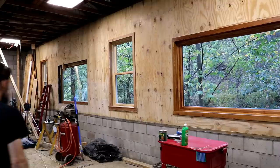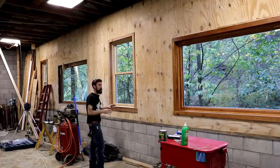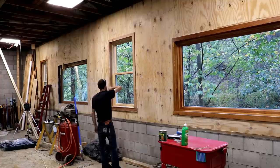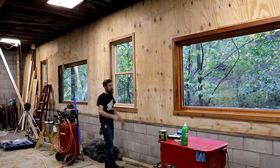So it's been a few days. I want to share my results with you. Now, I ended up going over this wall probably a little more than what I should have. Ended up going over it 3 times in total. Well, actually down low, it was 4 times. 3 total coats on the wall. And then with what I had left, I did what I could reach without a ladder, because the mold was worse on the lower part of the wall than it was up high anyway. But you get the idea.